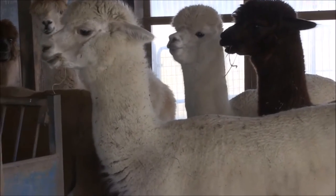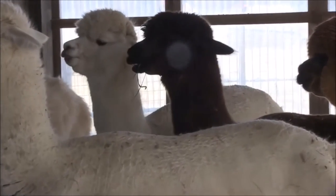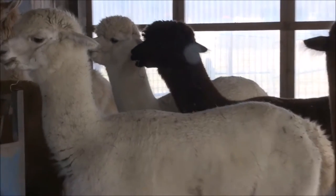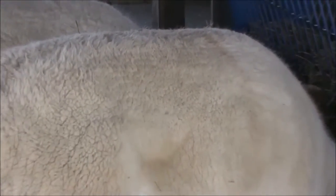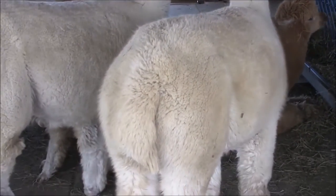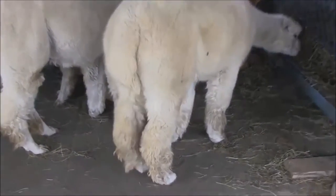There are actually 22 natural colors of alpacas — it's the widest range of color in any fiber-bearing animal in the world. You have from pure white to jet black, a variety of different grays and tans. She almost has like a maroon color to her fiber. When they get shorn, we use every bit of their fiber, but the prime fiber is their blanket — this area here. Their neck and leg fiber are seconds and thirds, and that's used for socks or rugs.